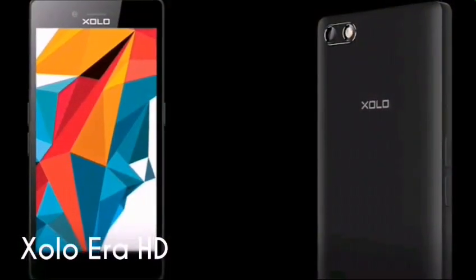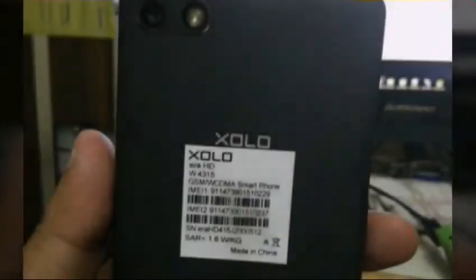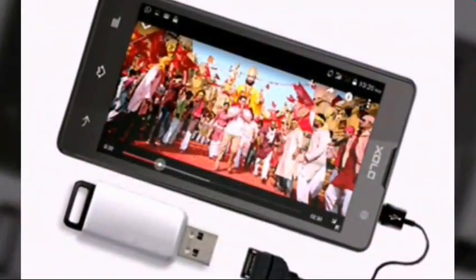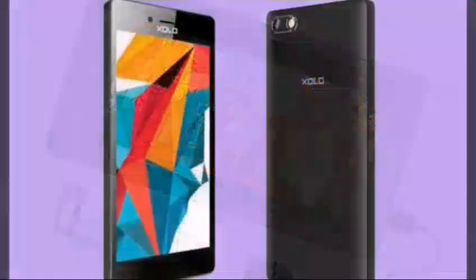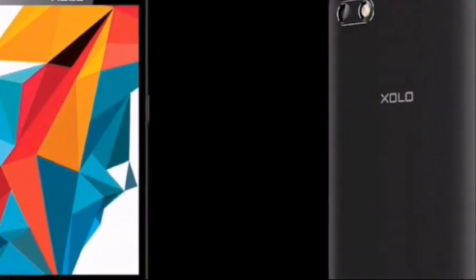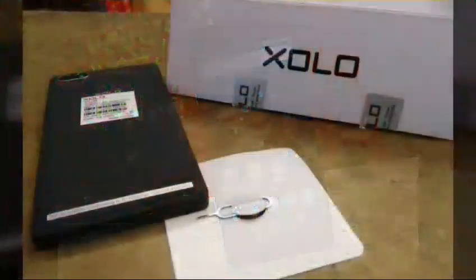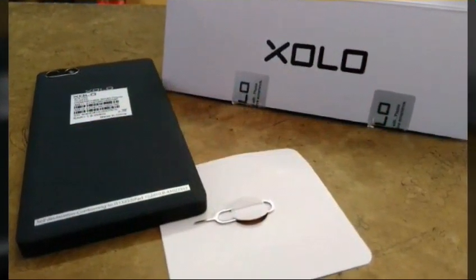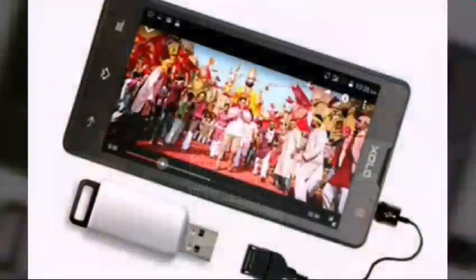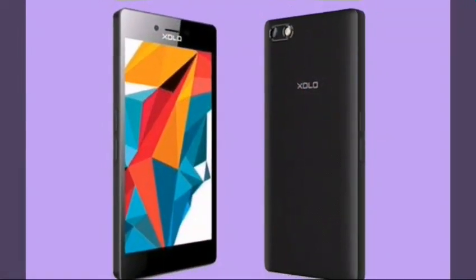Number 5: Sholo Era HD. The Sholo Era HD has been around for quite some time and is a very capable phone for its price. It features a 5-inch 720p HD display and is the only phone in this category to offer a unibody design. There is an 8MP rear camera supporting full HD video recording, a 5MP front-facing camera, 8GB of storage, 1GB of RAM, and a large 2,500mAh battery claimed to provide about 10 hours of talk time.